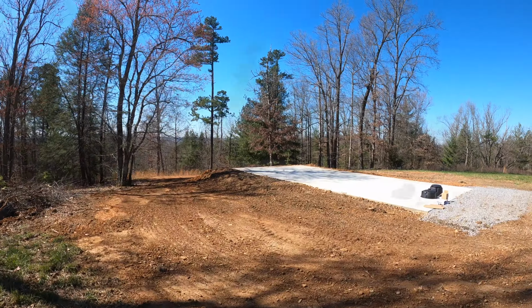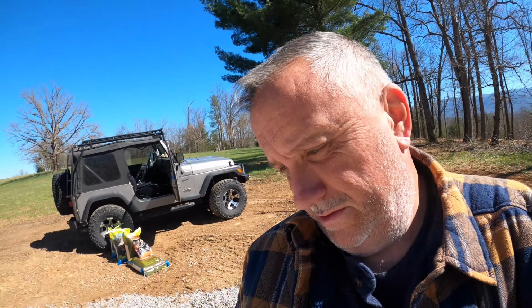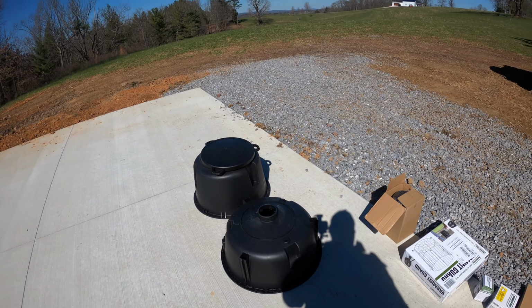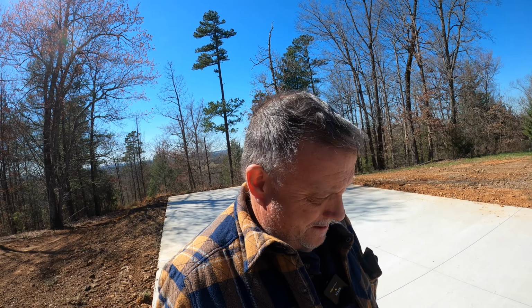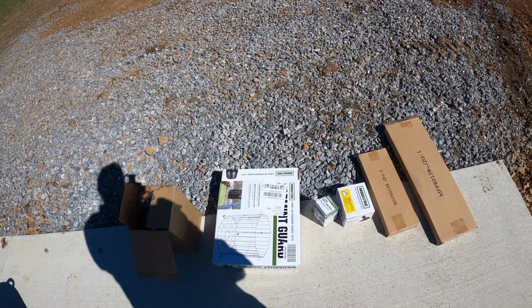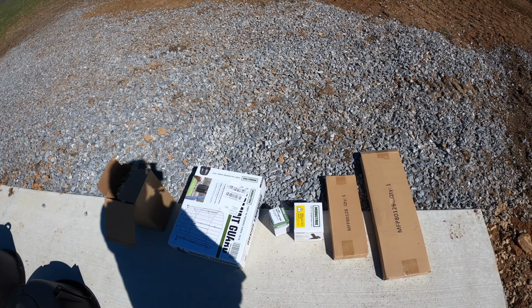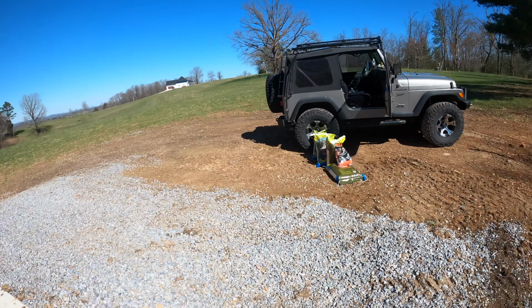But what we're going to do today is we're going to set up something I just got, and it's right here. This is a Moultrie Pro 2 deer feeder. So we're going to put that together, and we got the motor here. This is a varmint guard that keeps the squirrels and the raccoons from eating the stuff. 6-volt battery, stake kit, and these are the parts. And over there is some deer corn.